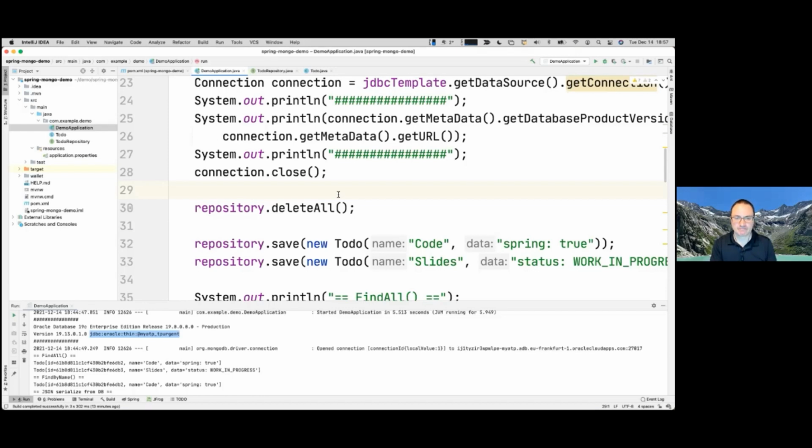Yeah, okay. And I think everything you've shown you can do with an always free database. So you can sign up with Oracle Cloud and get an always free Autonomous JSON Database that has this MongoDB API that you can use, so you can try this out all for free. You even get, I think, one or two compute nodes in this always free tier so that you can even run your Java code there as well.